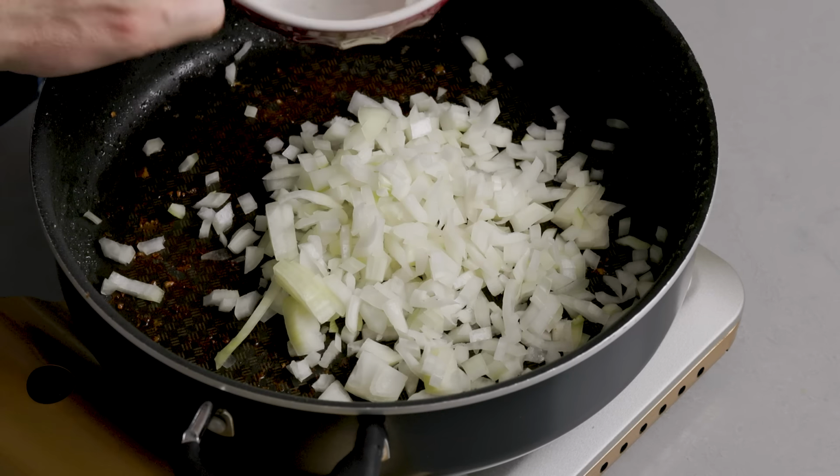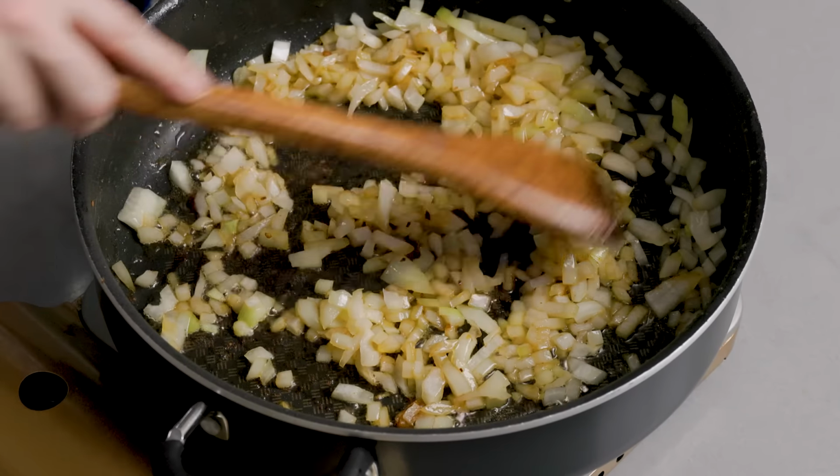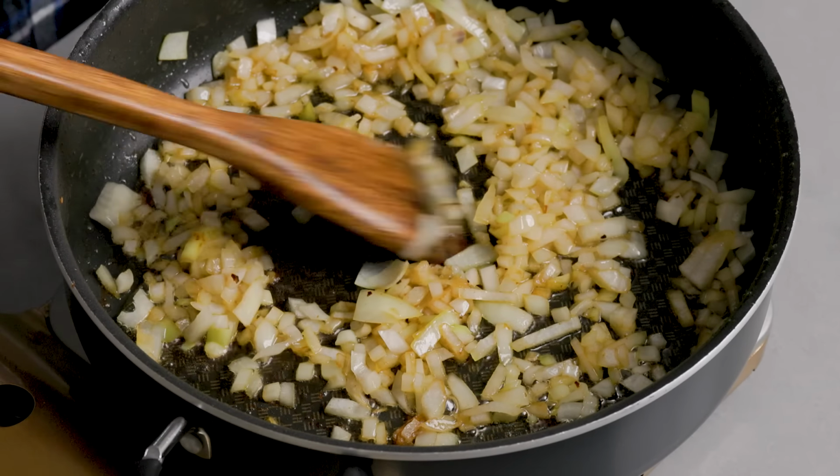So next step, we're just gonna put the onion in. Now my pan was off. I'm gonna turn my pan back up to medium heat. Just added a 1/4 cup of olive oil to this, and I'm just letting them get soft. I put a little sprinkle of salt on. I thought my cameras were filming, but they weren't. Just let it go for like 3 to 5 minutes until they start to soften up.